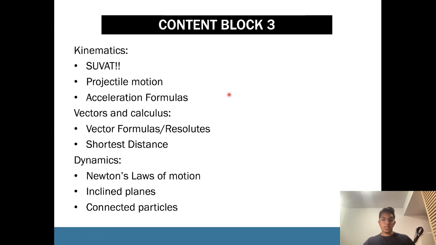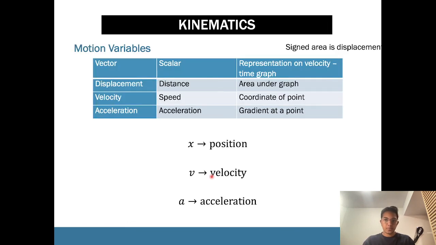All right, content block 3. Sorry, I think I just had this in to separate out the content blocks. So with content block 3, we mainly have kinematics, vector calculus, and dynamics. These are all pretty high yield topics, especially with dynamics and kinematics. They're asked quite a lot and tested quite a bit as well.